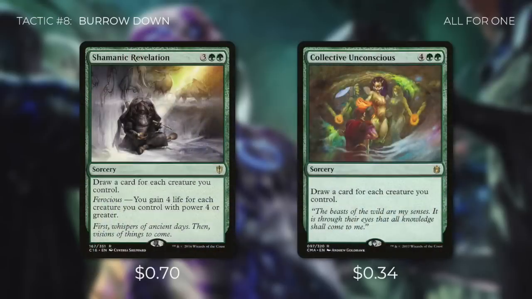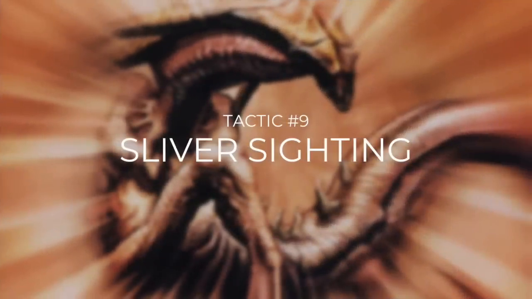And finally, we're going to be running Shamanic Revelation and Collective Unconscious, both of which are going to draw us a card for each creature that we control. On top of that, Shamanic Revelation is going to gain us 4 life for each creature that we control with power 4 or greater. Now, drawing cards is great and all, but what are some of the other ways that we can get some slivers onto the field? Let's go through those ways now in tactic number 9, Sliver Sighting.